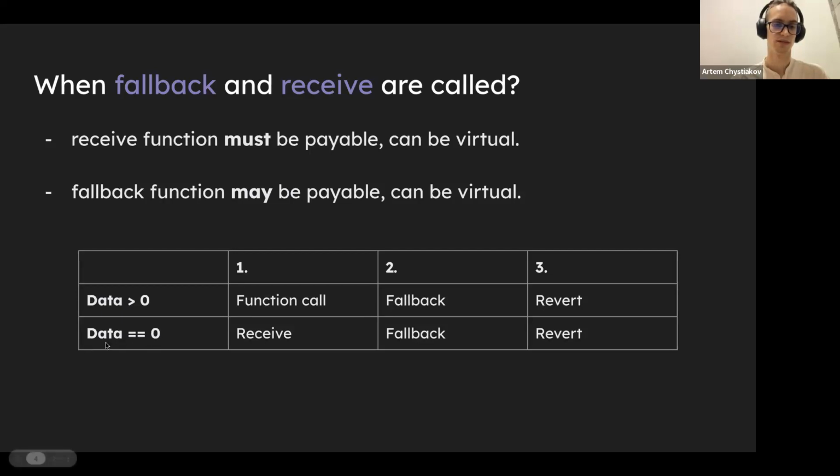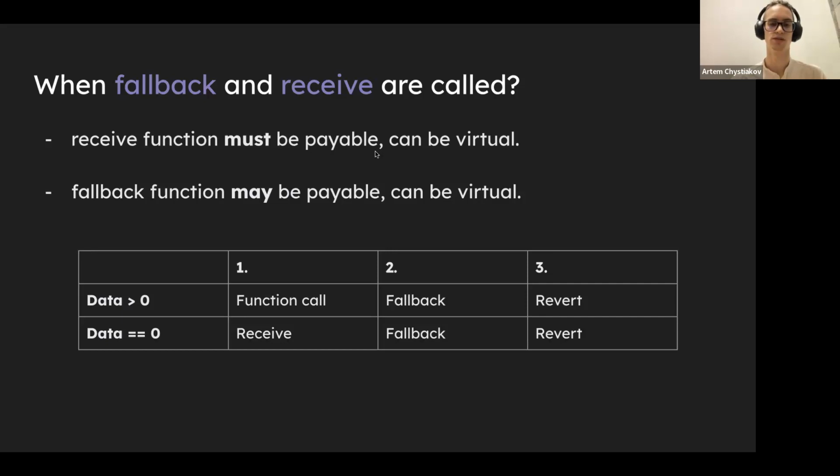When data equals 0, so the data field is empty, first Solidity is going to try to find a receive function. If there is no receive function, it will try to find a fallback function. If there is no fallback function defined, then the transaction or the call reverts. What is also important is that a receive function must be payable.